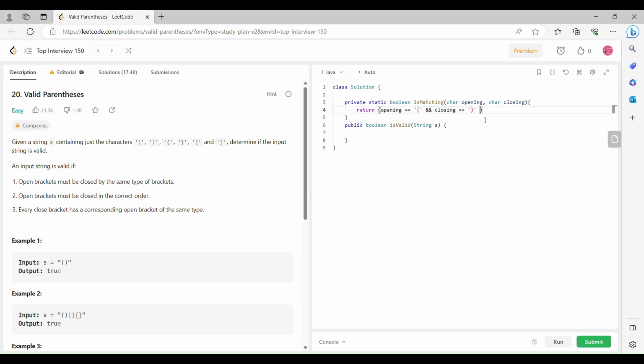Curly braces open, curly braces closed, and open and closed square brackets.